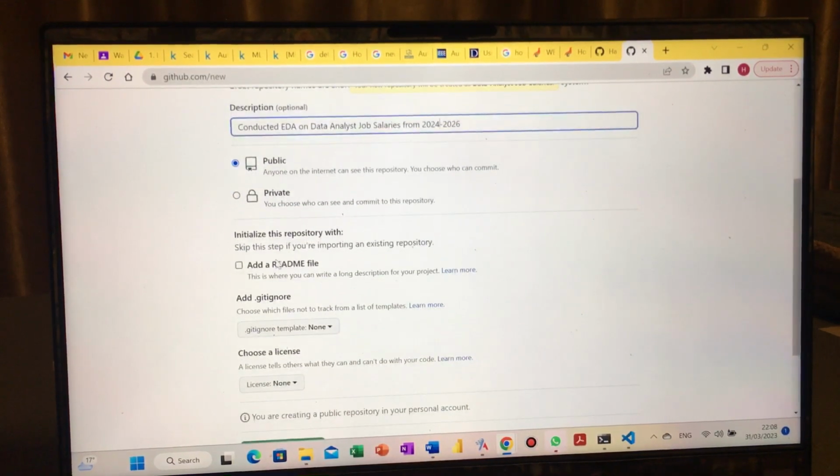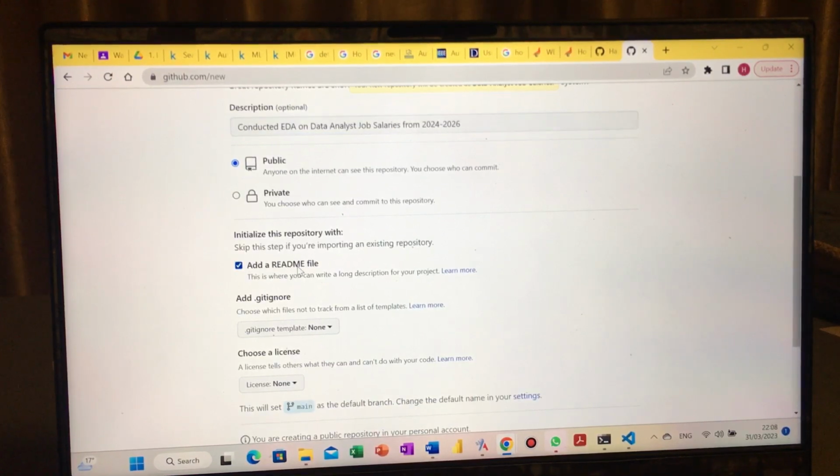So we scroll down and you see this add a readme file. You're just going to click on it. Let me explain. A readme file is where you can write a long description about your project. This is what draws people's attention to your work.